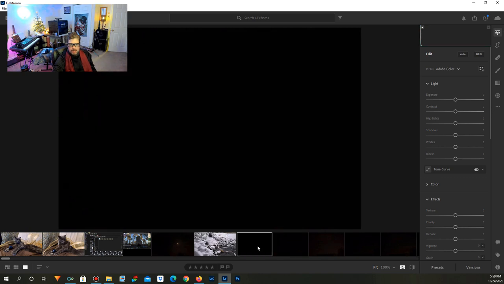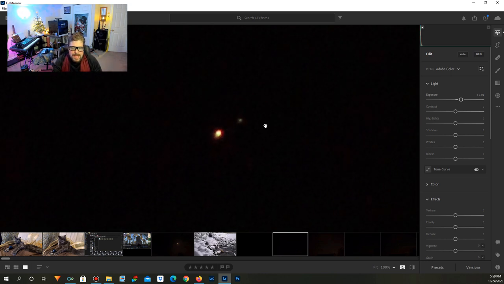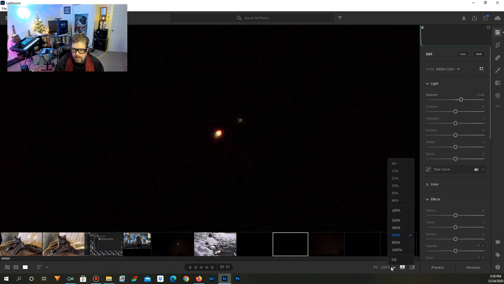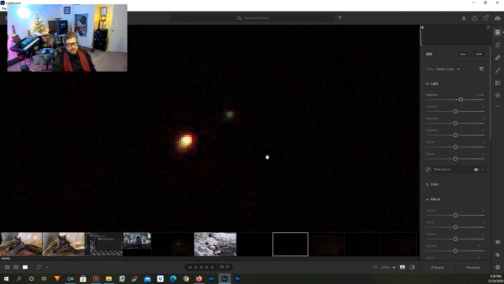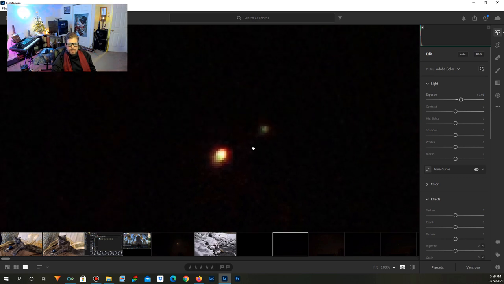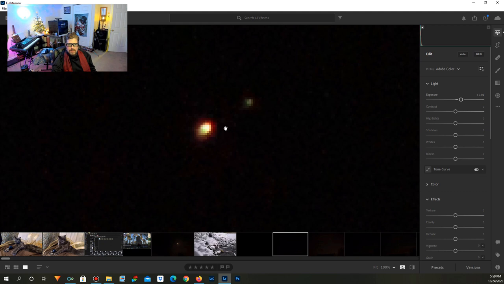See what I got here. Oh, if you saw the great Jupiter and Saturn were together for the first time in a long time, and you'll never see this event again in your lifetime unless you live to be 900 years old. I think it's around 900, I didn't look it up recently. Right here's Jupiter, right here's Saturn. Okay, I don't have a telescope, I understand. But there they are. That's the best I got with the lens I had.